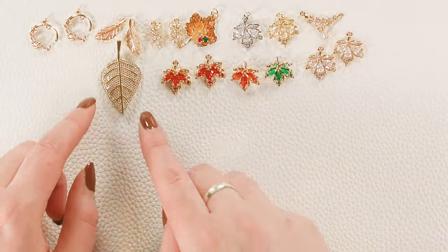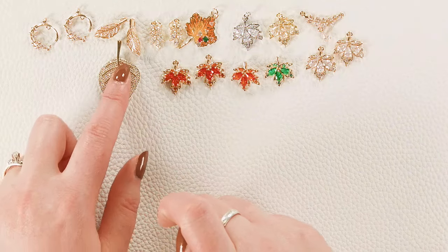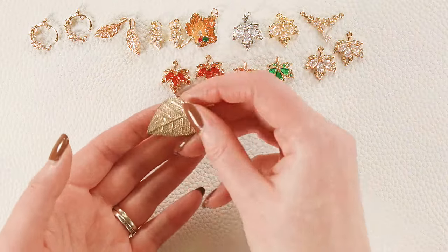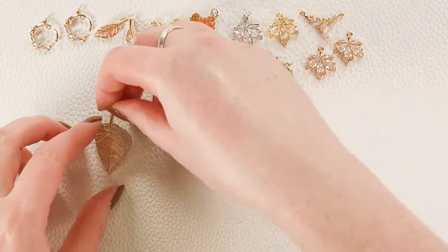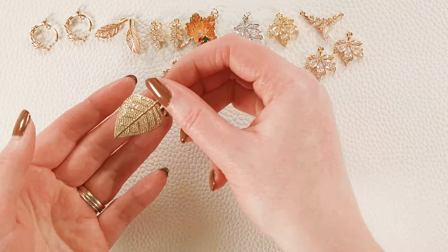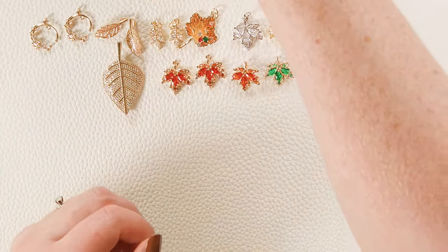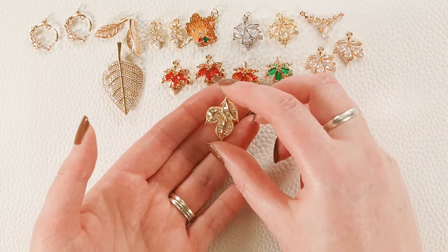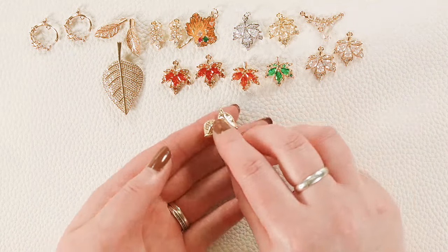But anyway, I thought this pendant would look super cute with these little pieces too, or by itself. It's just absolutely gorgeous. All those pavé set cubic zirconia, it's stunning. Slightly curved. Just look at all those crystals. So gorgeous. Here's another one that I just fell in love with, this little triple leaf pendant. It's got the big old slide bail on that one.